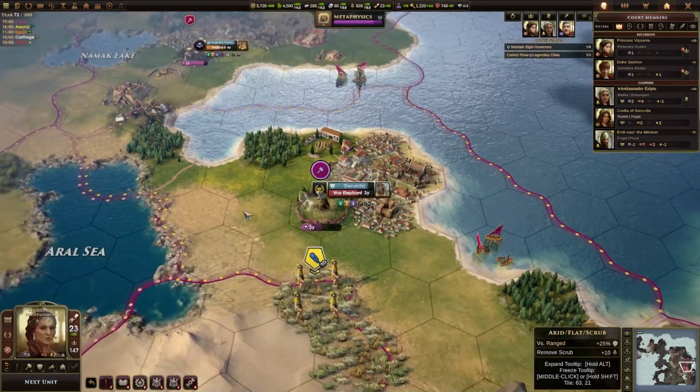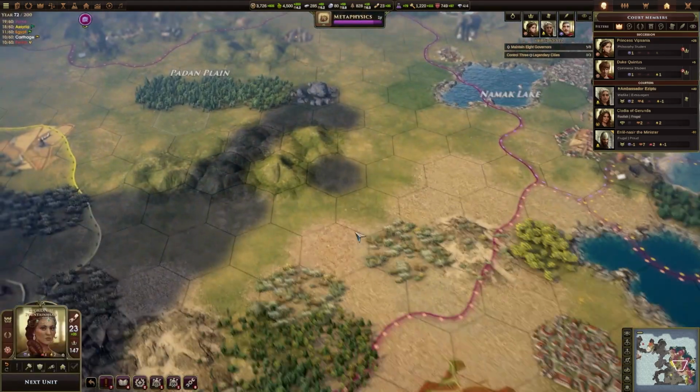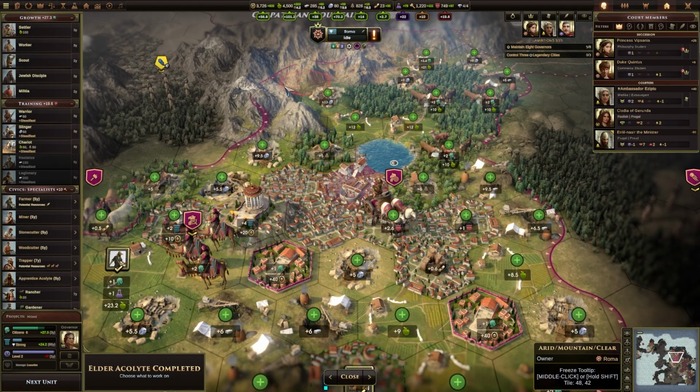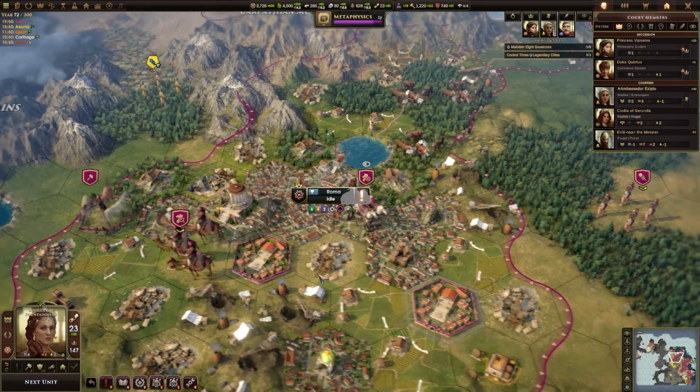If we go and have a look at something like Rome, I'm just going to click straight on Rome because it'll be faster, probably. And we can see that Rome is contributing 101 of our food, 22 of our science. So Rome's actually contributing to everything right now. So that's a good thing to look at there.